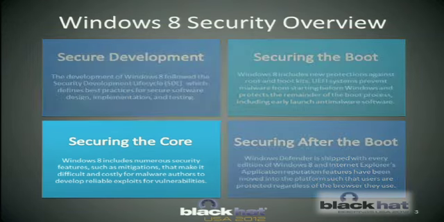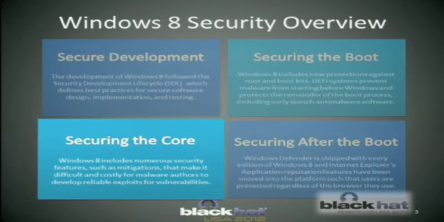But for our scope today, we're really going to focus specifically on the work that we've done to do what we call securing the core. And what we mean by this is this involves integrating features that we typically call mitigations into the platform itself that make it difficult and costly for malware authors to develop reliable exploits for vulnerabilities. So this is going to be the focus of what we talk about today.